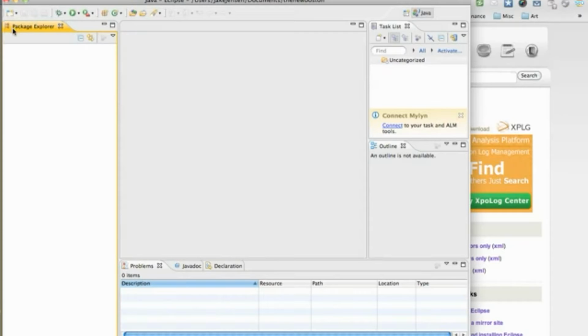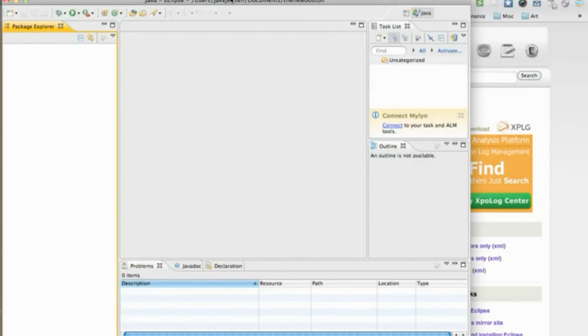Sorry, I kind of skipped over that, but there's a welcome screen that's boring, ugly, and from the 1980s or something. So we exited out of that welcome screen. The X was up here somewhere. So just click that, and then you'll get this, which is basically the layout of Eclipse.